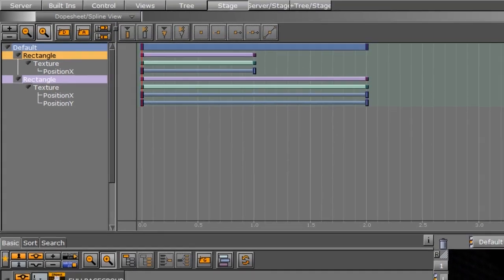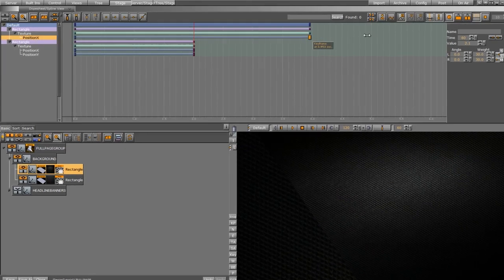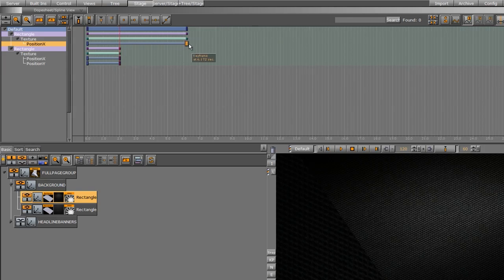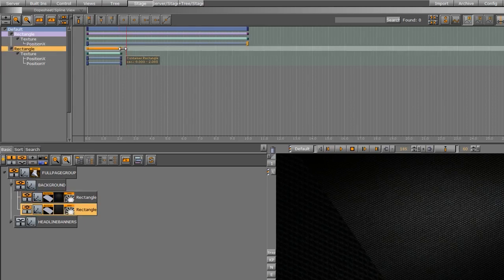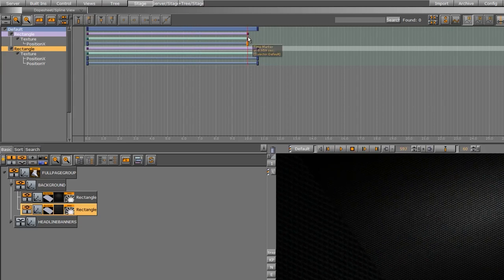So if I come back and play, I just want to make sure that everything looks okay. All right, good enough. It was a little fast, so I'm just going to slow these down. I'm going to drag these keyframes way out. So I'm going to zoom out on my timeline, and let's make it around 10 seconds, and we'll do the same thing for this rectangle. I can drag it by the keyframes, or I can grab it by this pink bar here, and that will grab both of them out at the same time. Let's offset them a little bit so they don't actually start to swing at the same time.